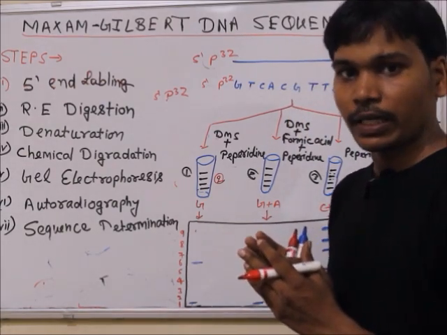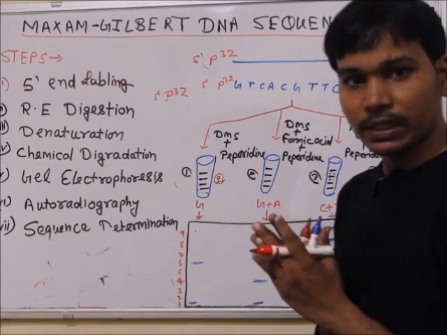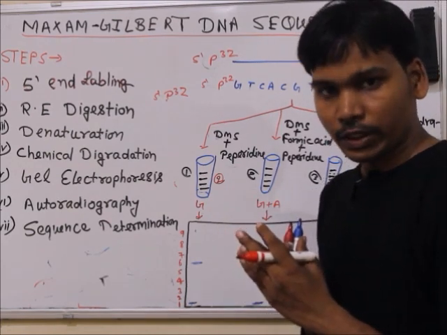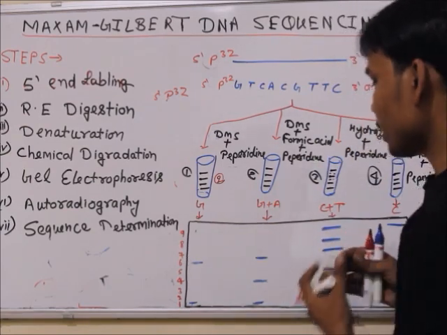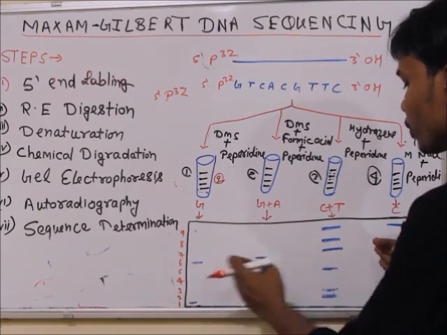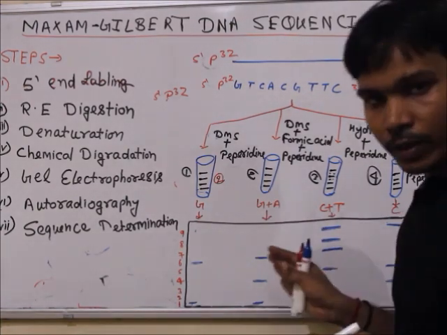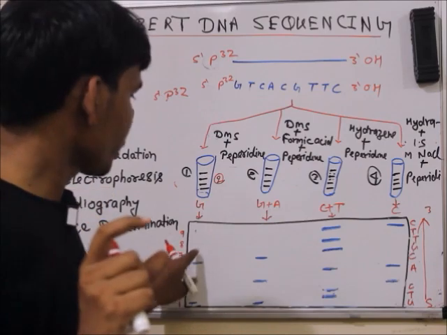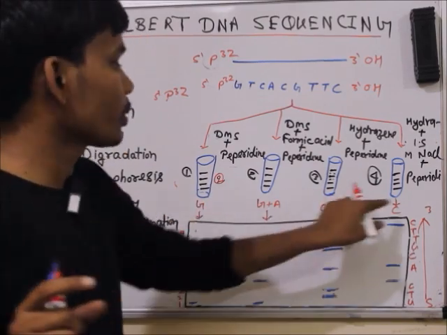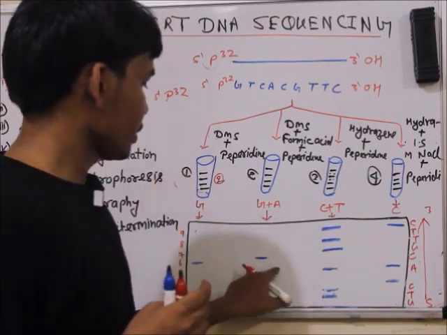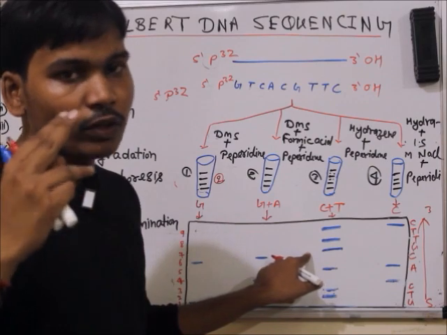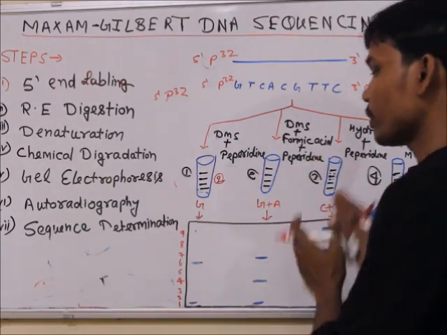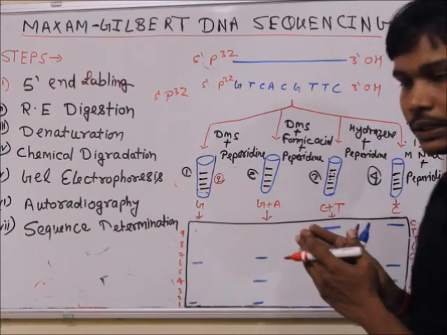So questions can be asked by drawing the gels, asking what is the gel following the Sanger DNA sequencing method and what is the gel following the Maxam Gilbert sequencing method. You may be confused, but by showing this overlapping of C plus T and G plus A, you can match, whereas in the Sanger method no bands match. There are also 4 lanes of the gel, but there is not any matching because there is not the same length of the DNA sequences. So these are the differences between the Maxam Gilbert method and the Sanger DNA sequencing method on the gel.